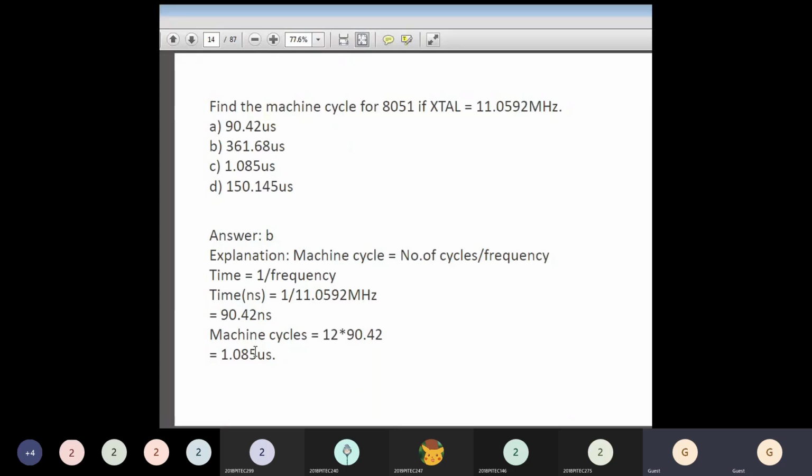If an addition instruction or a return instruction is given, that requires two machine cycles. So I can say 1.085 into 2. That will be the time taken to execute the return instruction. In that way, instruction sets and their corresponding machine cycles will be given, and you will be asked to calculate the time delay.